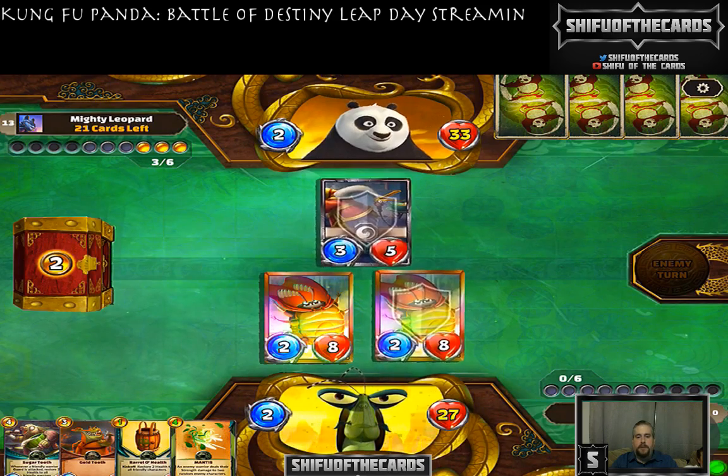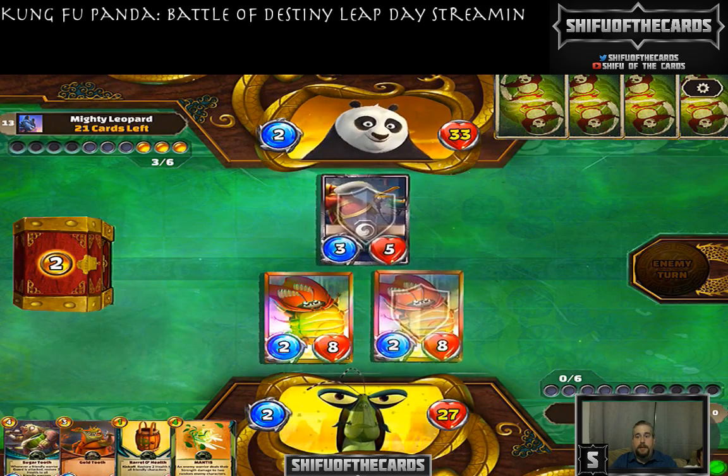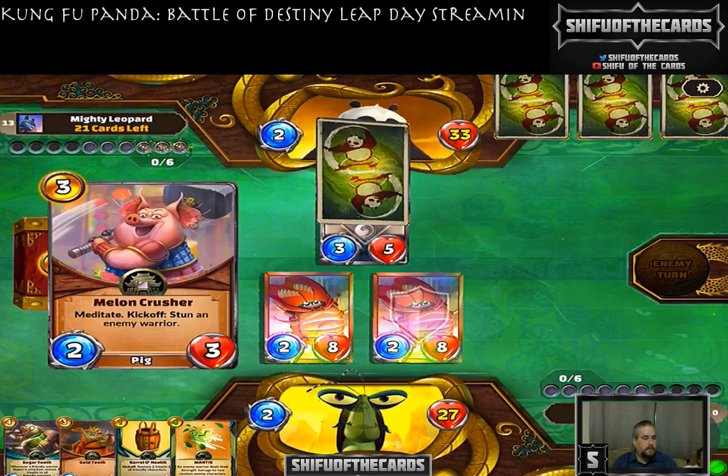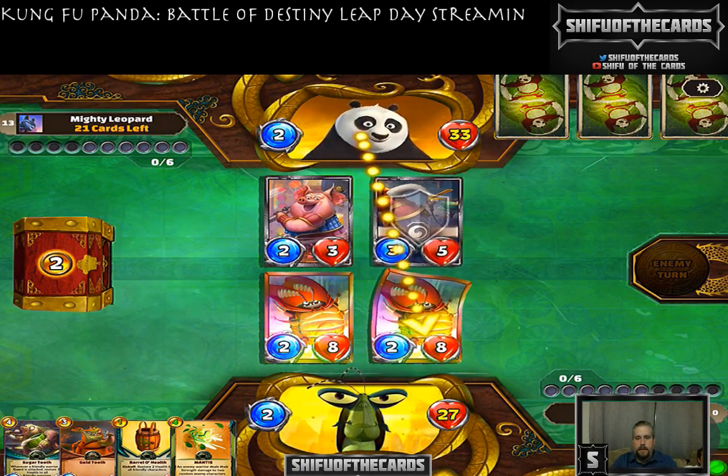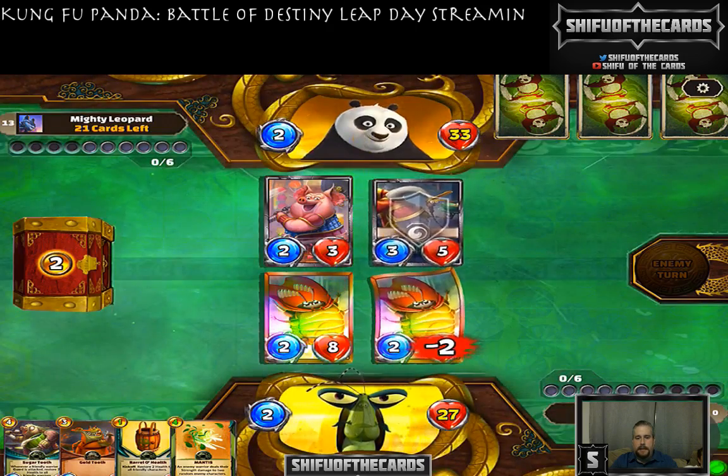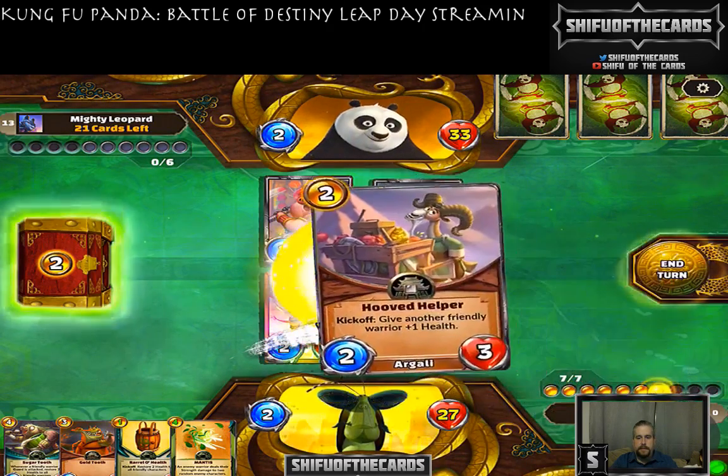That card is good for Poe if you're building a health game deck like I have. Stun an enemy warrior is very good. And that's exactly the one you want to attack. Exactly. Exactly right. Exactly the right play there.